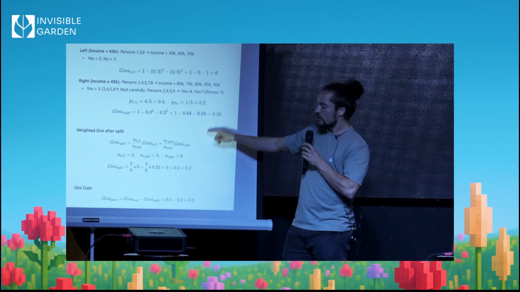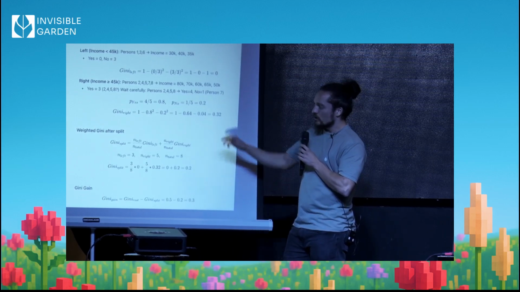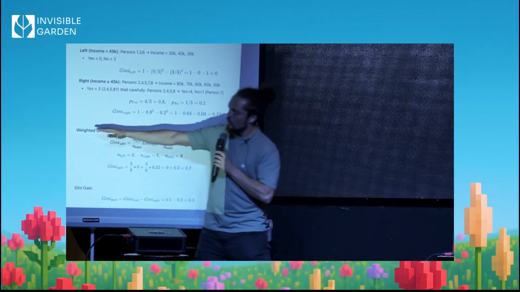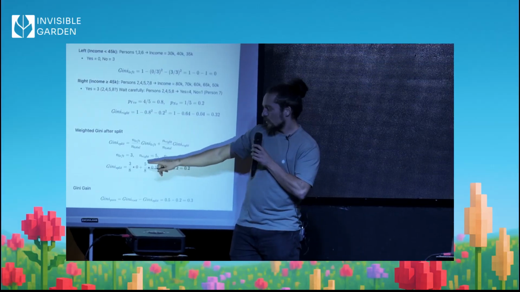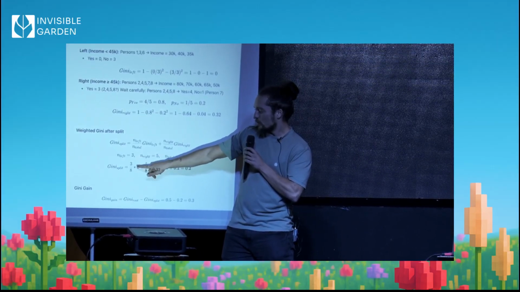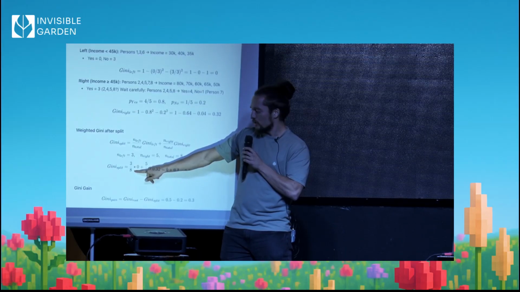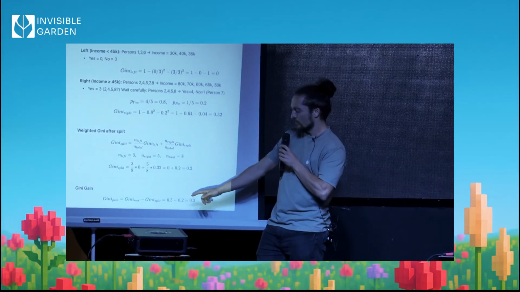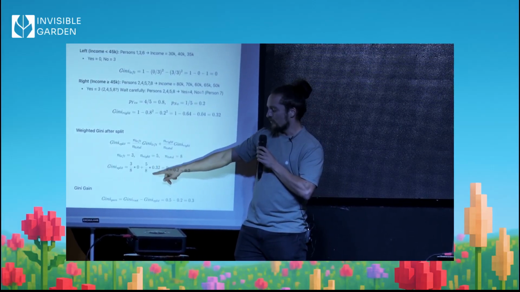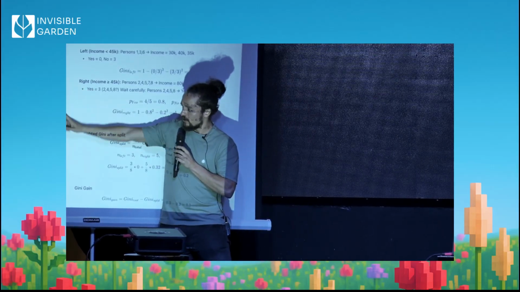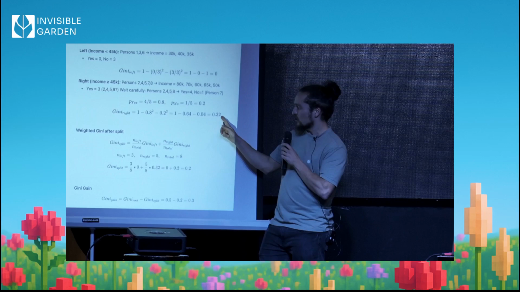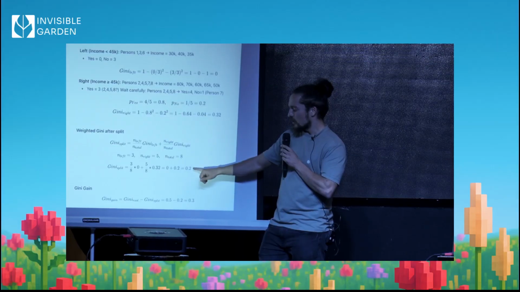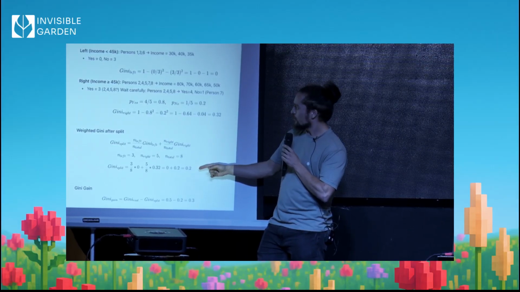So now we weight the Gini indices according to the number of samples in each of the regions. Since on the bottom we have 3 samples, we're going to multiply by 3 over 8, which is the total. So you multiply 3 over 8 by the 0, which is your impurity on the bottom. And then you add 5/8, which is the 5 samples out of the 8, and you multiply this by the Gini index on the top part. And that gives you the final Gini after the split.